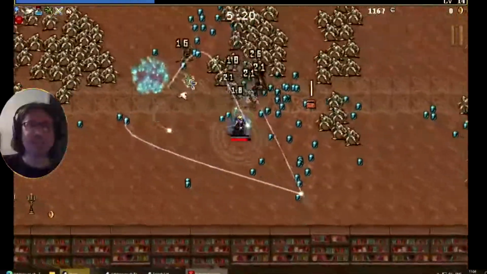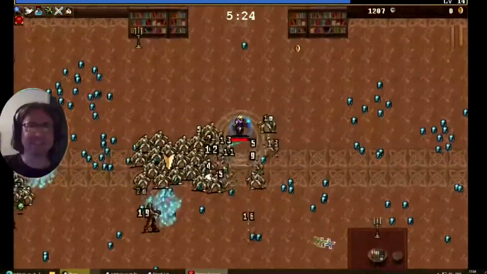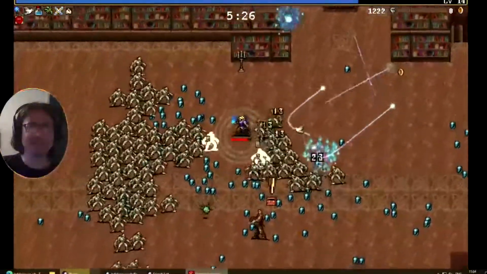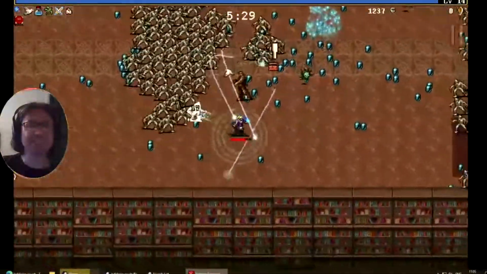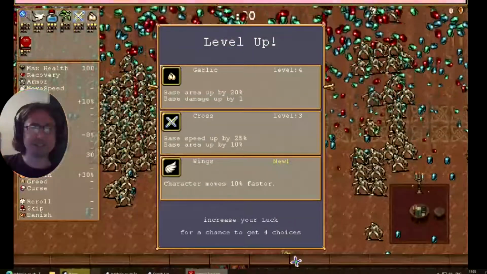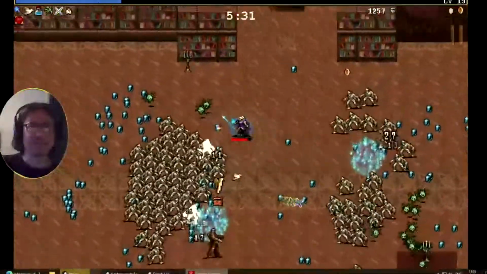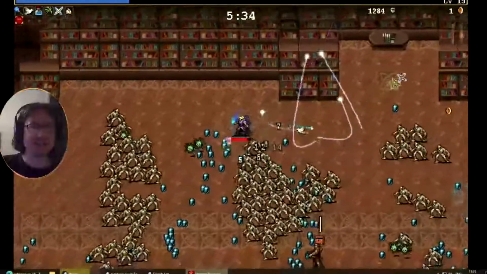I mean, if things just fire faster... Okay, so that maybe wasn't an elite, because he seems to be there. Or we've killed a different elite, or there's now a second one that spawns in the time it took us to kill that. I want that treasure chest. That's going to be hard to get, I guess. Moving faster could be pretty good, but we seem to be going hard on the garlic for some reason.